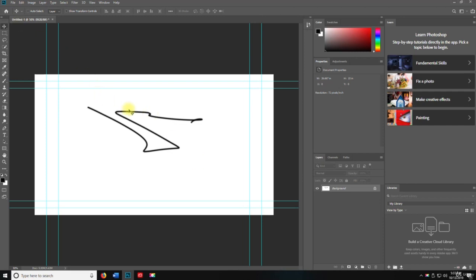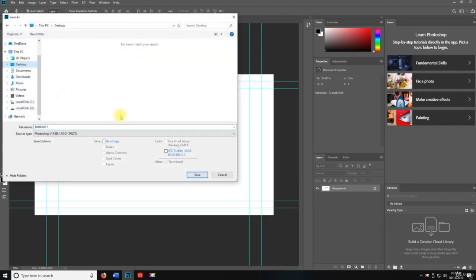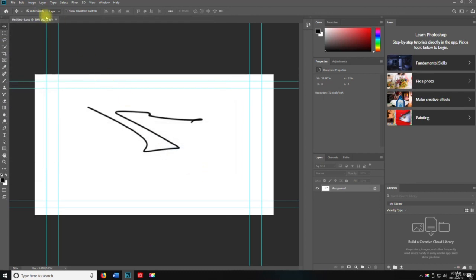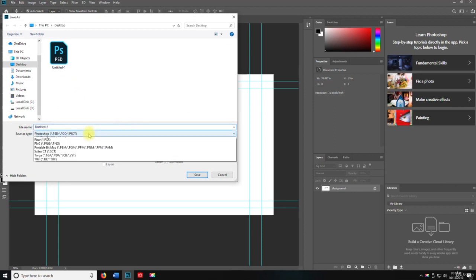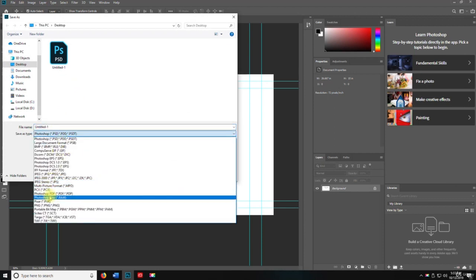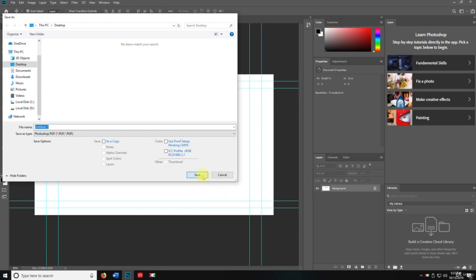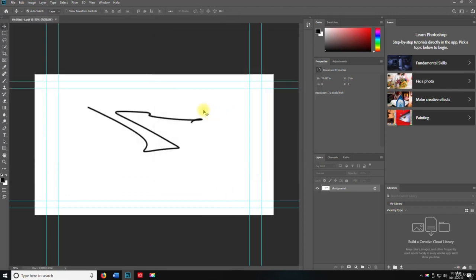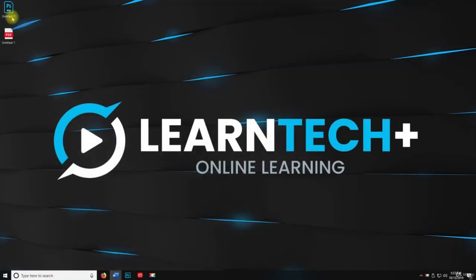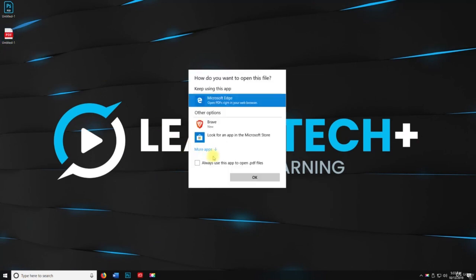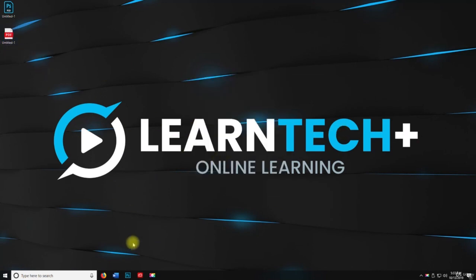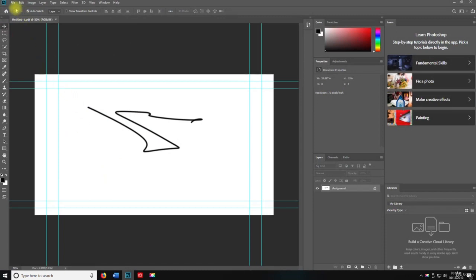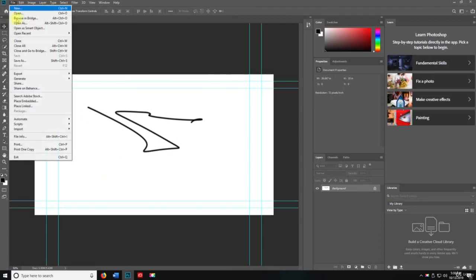Okay? So if I hit Control S and I go to the desktop, I'll save it there. Now you can do Save As as well. And we could save it as a Photoshop PDF. Okay, let's save that. I'll hit OK. Save PDF. Yes. Now if I minimize this for a second, go to the desktop. There you go. We have the Photoshop file and a PDF file. If I open that up, actually I don't have a PDF reader, so never mind. Let's go back to Photoshop and let's do the next one.